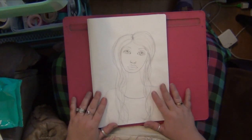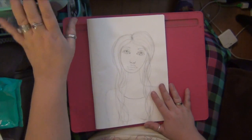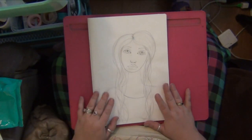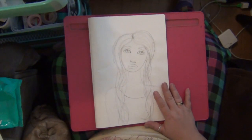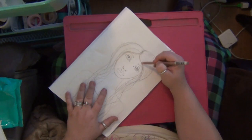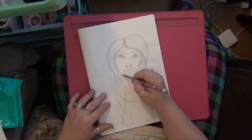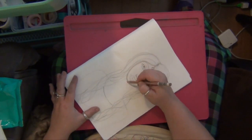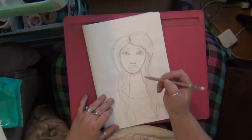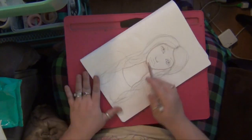I'm working on a sketch. Oh, look here. I'm showing you my cart right here. It's right next to me within easy reach to get to my supplies. And I'll be working on this girl that I sketched while at my desk in my studio, and then I'm just doing the really quick shading with the color pencil, and then I'll skin tone over top of that.